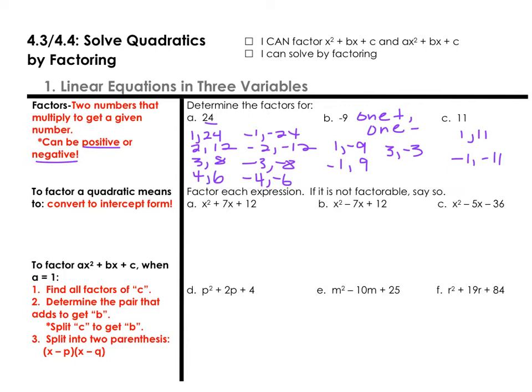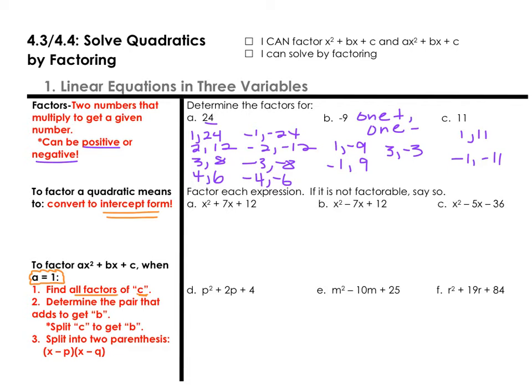Now, to convert that to what it means for quadratics, if you want to factor a quadratic function, it means you're actually going to convert it to intercept form. So last week we talked about converting from intercept form and vertex form to standard. This is a way to convert from standard form to intercept form. The rules for factoring. We're going to start when a equals 1. So you'll notice the examples on the right all have a 1 as a coefficient in front of the quadratic term. First thing you want to do is find all the factors of c, which is your constant, and we'll do the steps that we did up above.